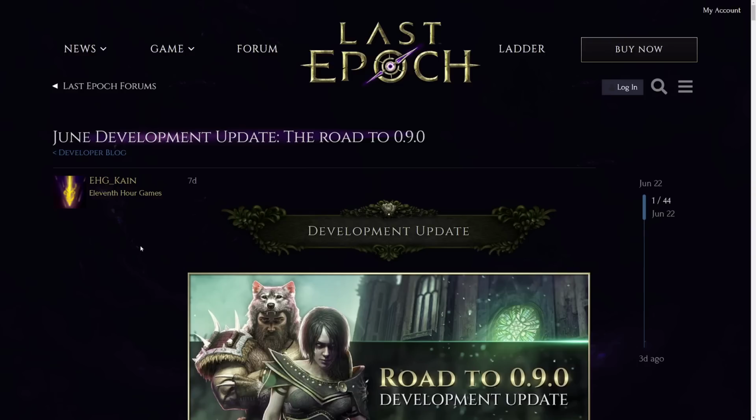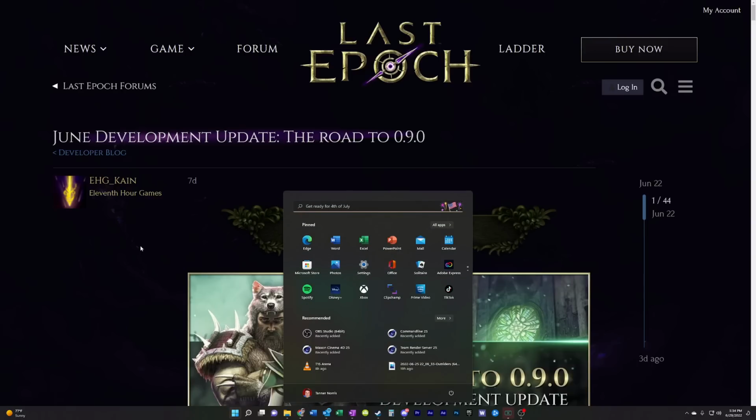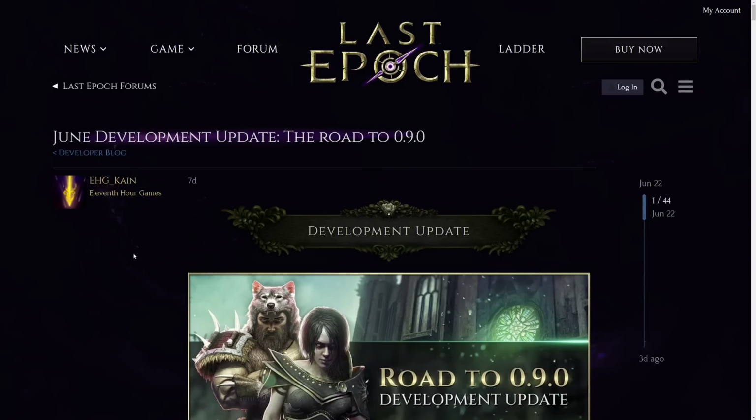So with the June development update blog, they're talking about patch 0.9.0. And this is a big patch because this one is actually introducing the multiplayer beta. So we will be able to finally partner up with other players and run content together, which I'm very excited for. So what we're going to do is go through this development update.